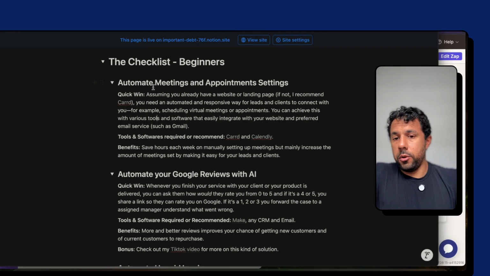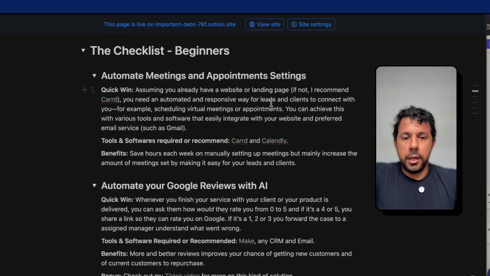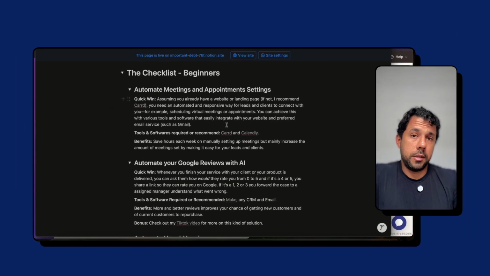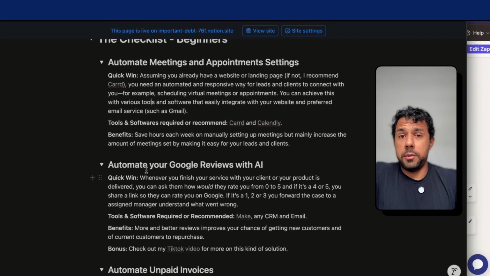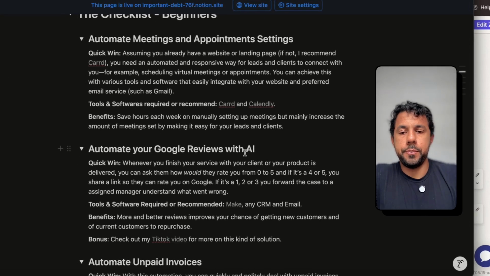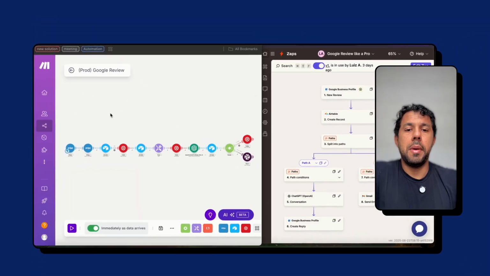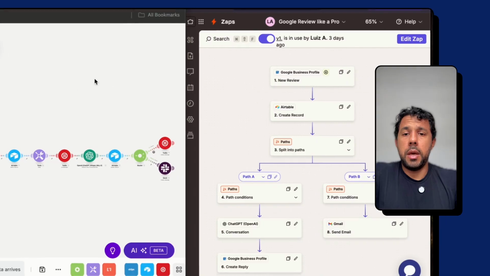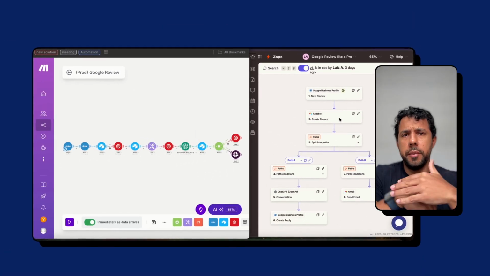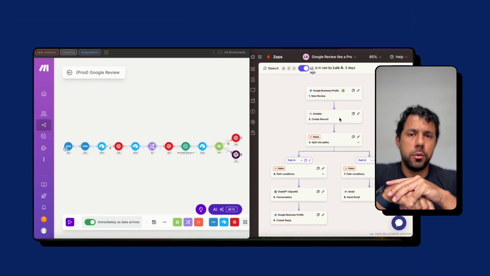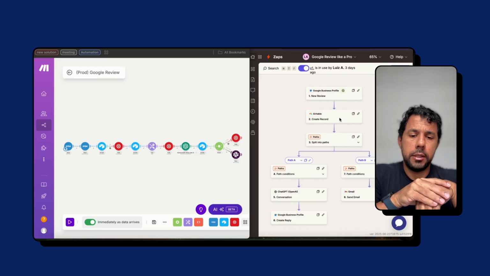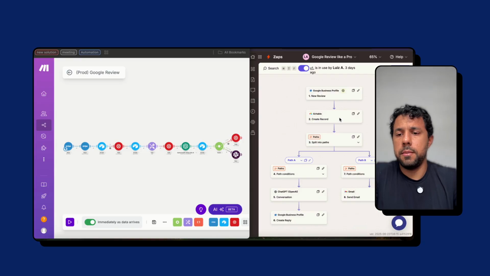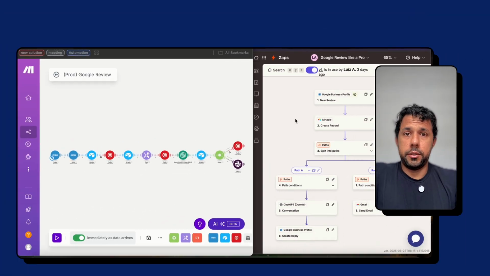And to start, I'm not going to start with the automate meetings and appointment setting. Honestly, this one's probably the easiest one and probably doesn't even require a no-code solution. Anyway, I am starting with the Google reviews with AI one. And for that, we are going to use mainly two no-code solutions and their integrations, of course, being Make and Zapier. So if you are familiar with the channel, you know that I build most of my things with N8N these days. And I wanted to change a bit for this beginner-friendly tutorial, and I'm going to use Make and Zapier instead. So let's do it.